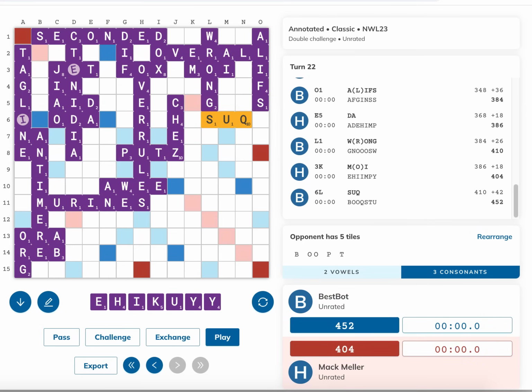With a rack now of EHIKUYY, certainly not the best looking rack, and down at 48 points, it feels hard to imagine that I'm going to be able to come back. I can score once again 38 points with Yeah, which would bring me to within 10, but with IKYU, I'm not going to have much to do on my next turn, and I will lose.